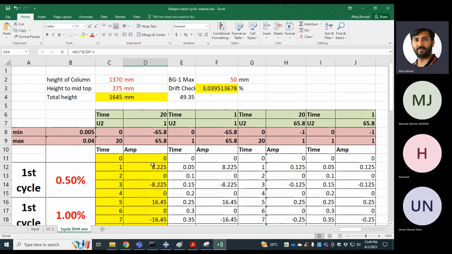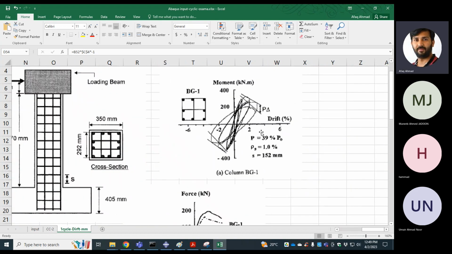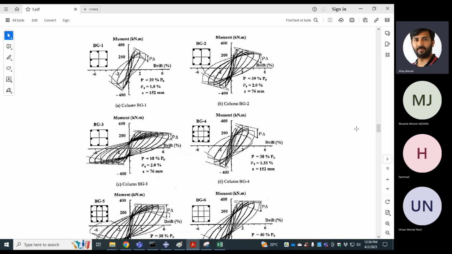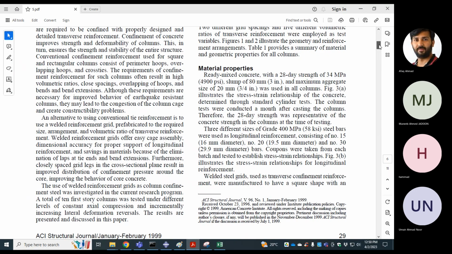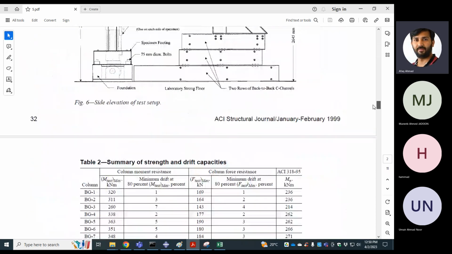Now, how am I going to apply this? In the first cycle, I have only, okay, unfortunately, I don't have the actual experimental results. I just copied it, because the paper was published in 1999, so I don't have the complete Excel data.